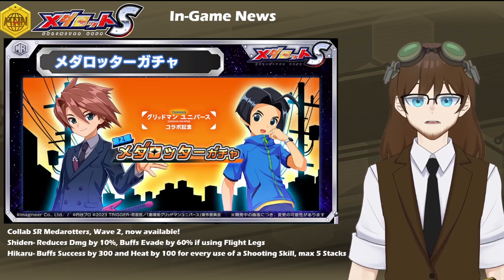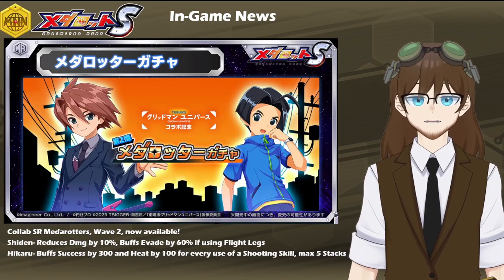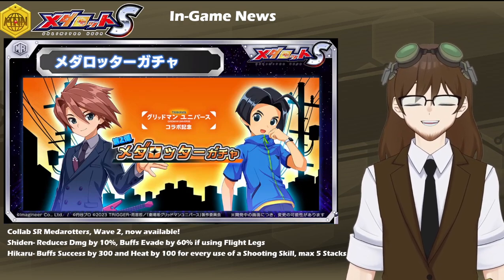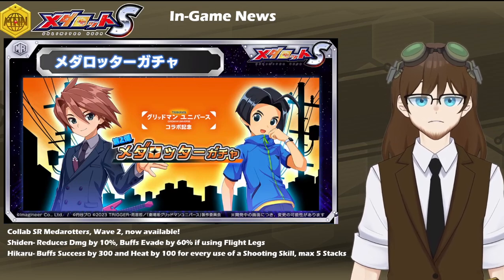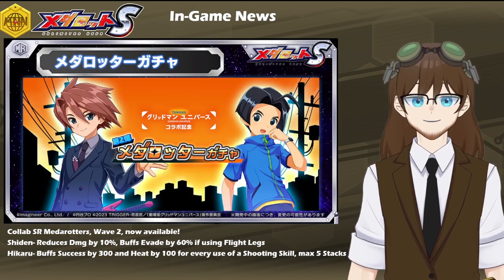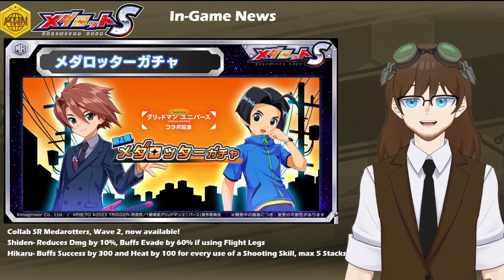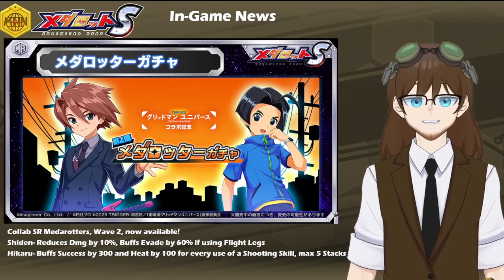This time around, their collab skins, or essentially their cosplay, depending on how you look at it, Shiden is offering you a damage reduction of 10% upon activation and an evade buff of 60% if you are using flight legs, which means you will be much harder to touch or land a hit on, if not outright dodge the hit at all while active.